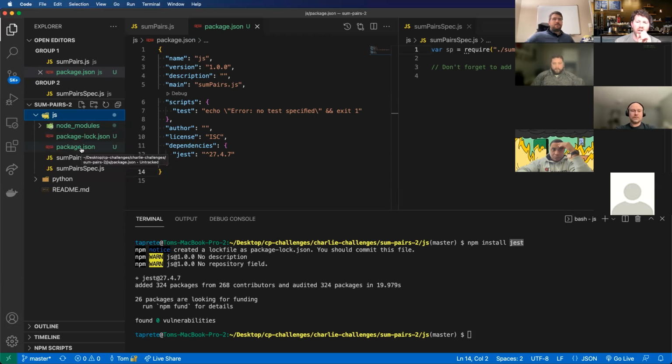And this will happen to some of you. You might have an npm node modules folder here and a package.json here, but you also might have a node modules folder or package.json file in a parent directory somewhere.